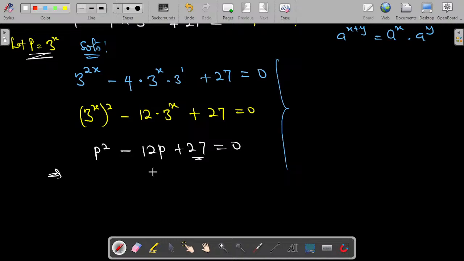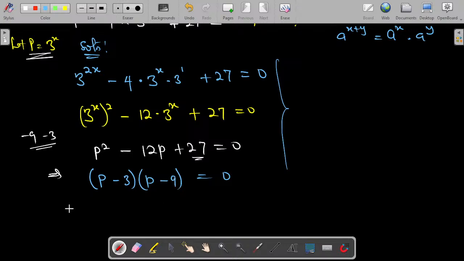Of course, 3 and 9 can do it. Minus 3 and minus 9. Of course, if you add these two, you get minus 12, and if you multiply them, you get 27. So both of them are perfect. And like I will always say, you can jump one step here, open your two brackets, so you just have p into bracket, then another p into this bracket equal to 0. What do you fill there with? You use the two numbers you have here to fill this place. So here will be minus 3 and here will be minus 9, and you are done.